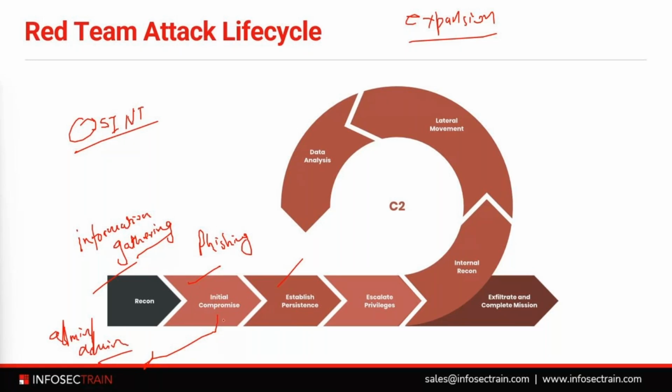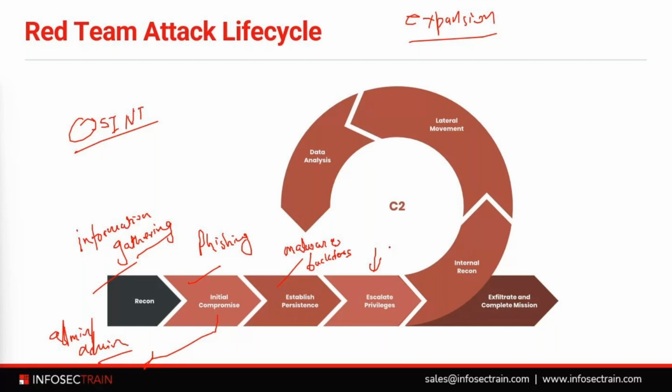So for safeguarding myself from that, I will install malware or backdoors. I will deploy a remote access Trojan to maintain access. If the initial entry point is closed, then I will have a different path or different way to connect to that system. After I have installed the backdoor, I have a second way of connecting to the system. Then I will try to escalate my privileges.